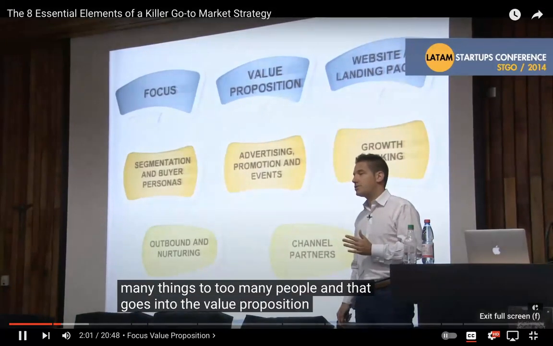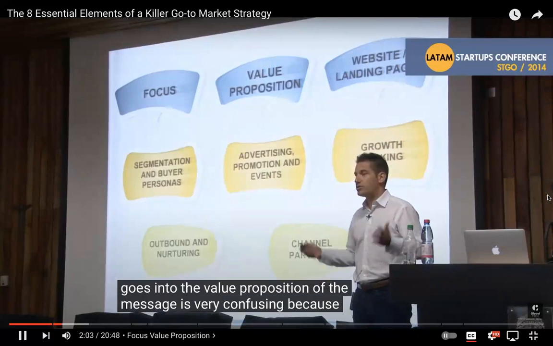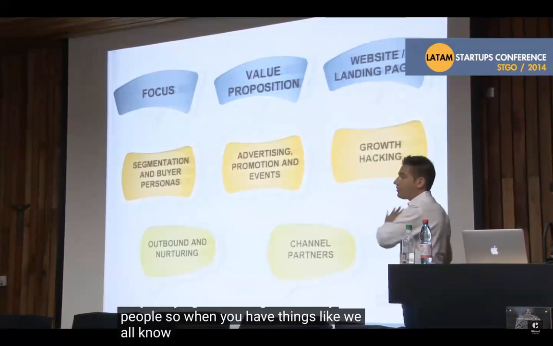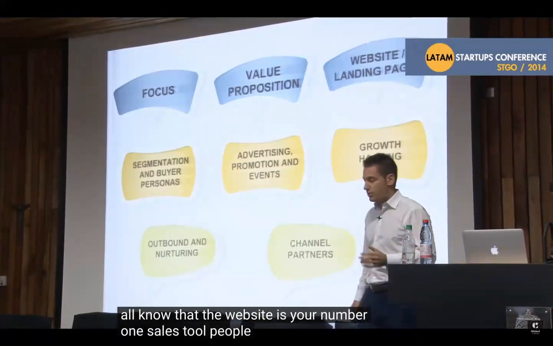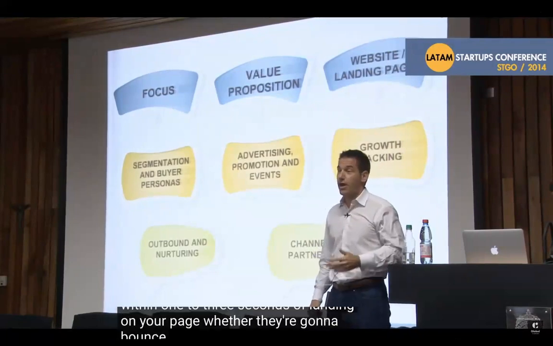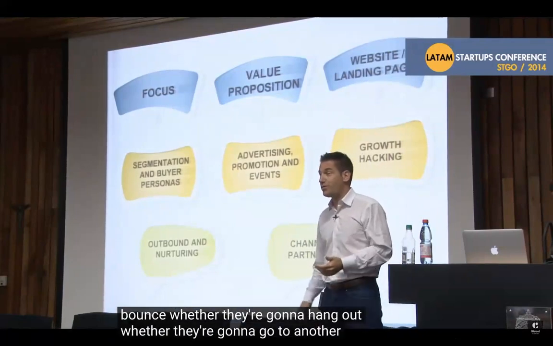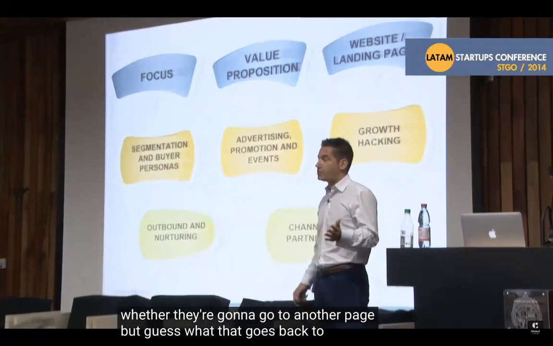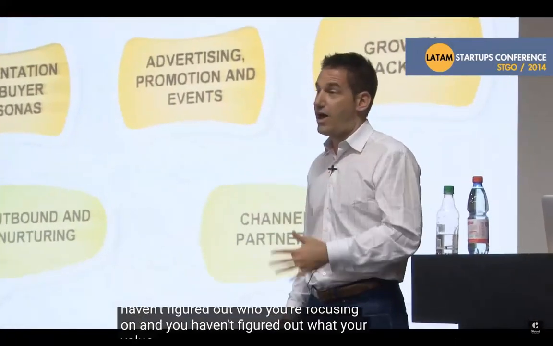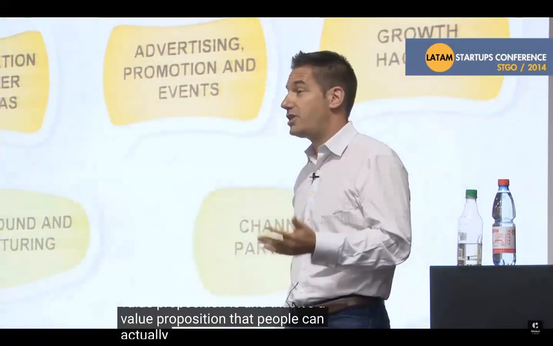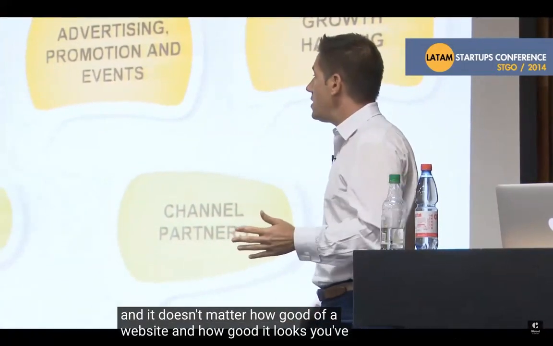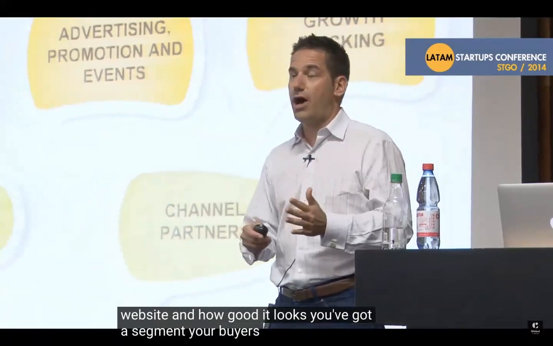The value proposition message is very confusing because they're trying to message too many people. We all know that the website is your number one sales tool. People make a decision within 1 to 3 seconds of landing on your page, whether they're going to bounce, whether they're going to hang out, whether they're going to go to another page. But guess what that goes back to? If you haven't figured out who you're focusing on, and you haven't figured out what your value proposition is, and that it's a value proposition that people can actually understand, it doesn't matter how good your website looks.